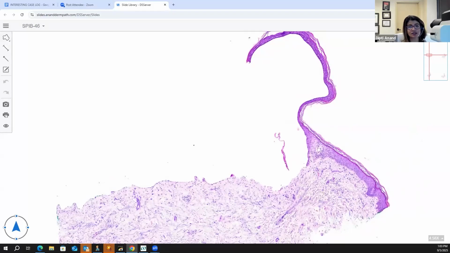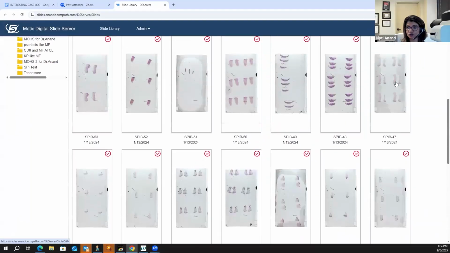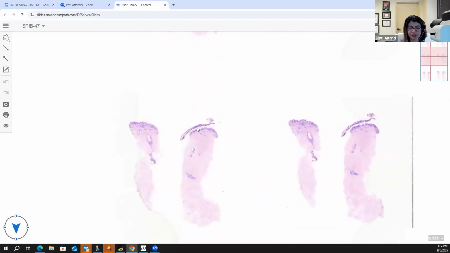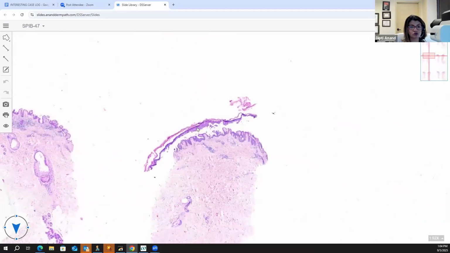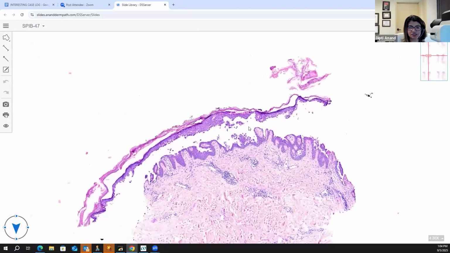And don't forget to look up the antigen mapping of your inherited EB group of diseases. That's a very favorite board question. And it's something that I cannot teach you guys, because every time I learn about it, I forget. So you guys have to pick up any of your derm books and make sure that you know the level of split in all those inherited EB group of diseases, which are all DIF negative. Okay, so this is number 47.